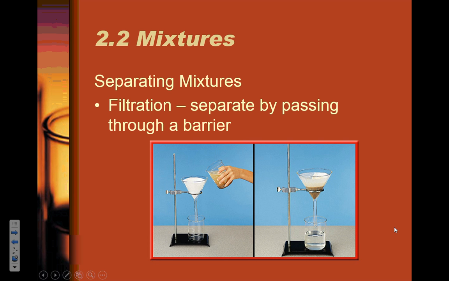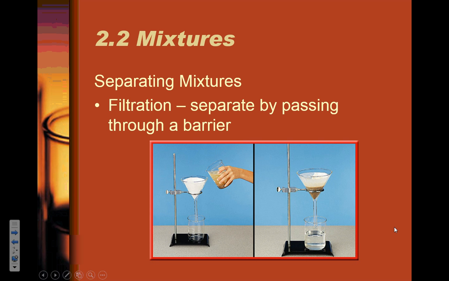And this is the same kind of principle that you use in the making of coffee. You need to separate out the coffee grounds from the coffee solution, and they pass it through a piece of paper to do that. So filter paper would be an example of a barrier. Now, when you look at a piece of paper, it doesn't look like it has holes, but on the microscopic level, you definitely have holes between the fibers in the paper. A large substance like sand would be trapped and held back on the other side of the barrier, whereas substances like water or things dissolved in water would pass right through those small holes.